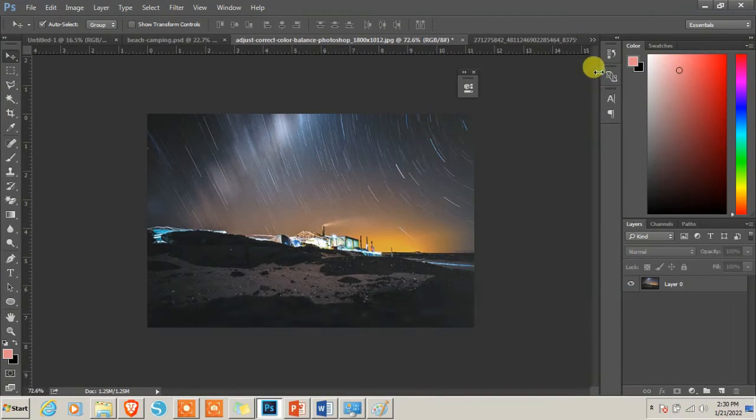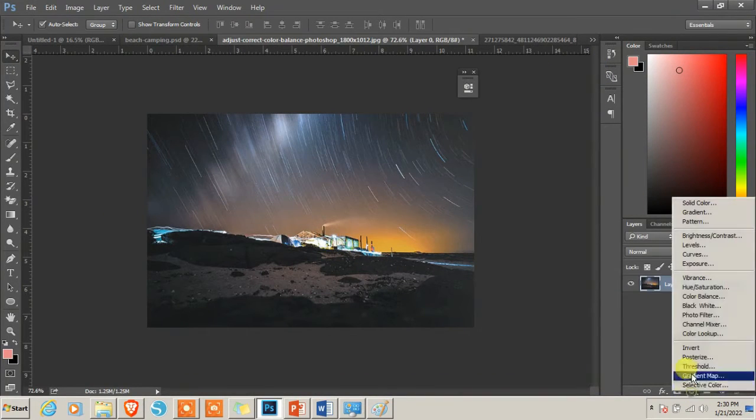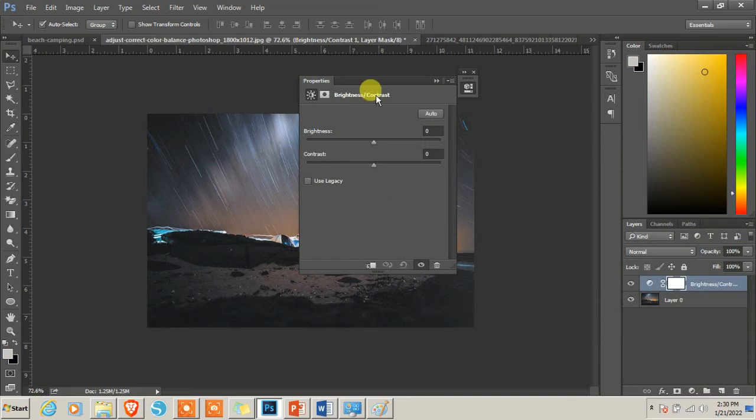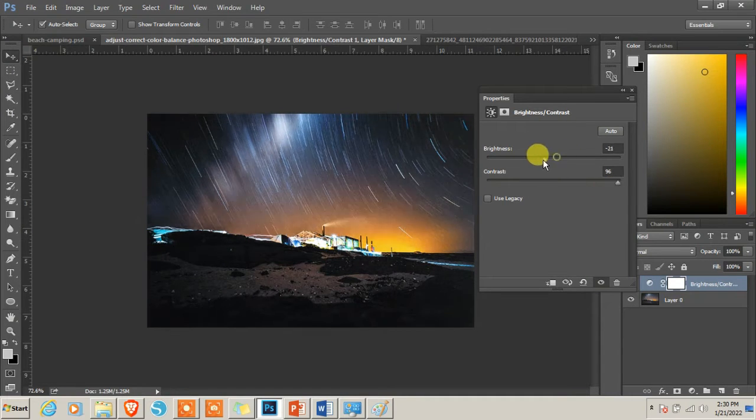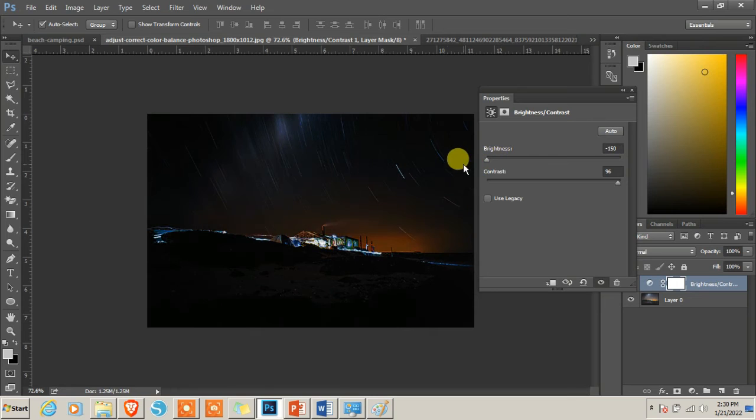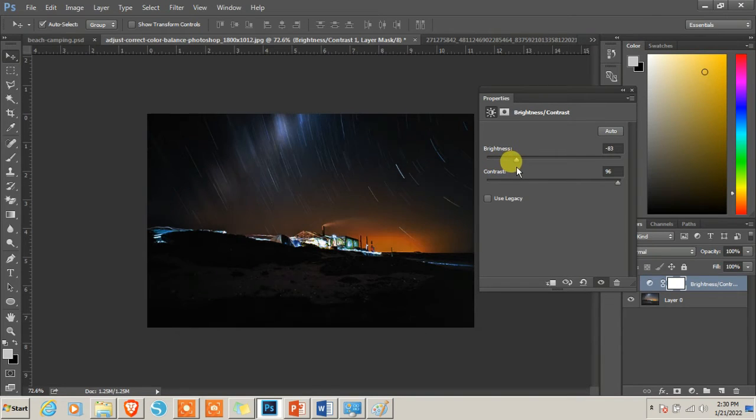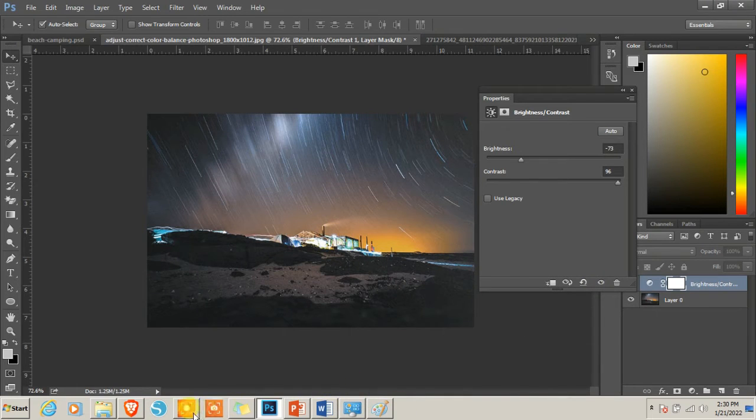And this one also, sige, try natin ulit. The brightness and contrast. Ayan. So, yan yung mga effects na pwedeng magawa kay brightness and contrast. Alright?